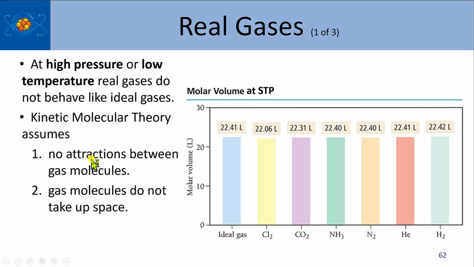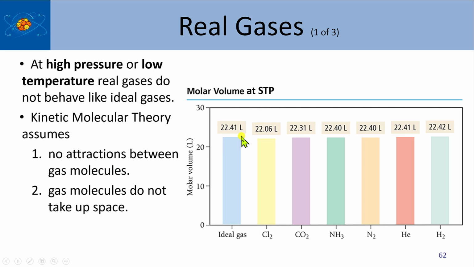Because if there were no attraction between gas molecules, when you cooled them down, they wouldn't turn into a liquid, right? So the default state of matter without intermolecular forces would always be a gas, but because there are intermolecular forces, attractions between molecules, they tend to coalesce and to form liquids and solids, right?